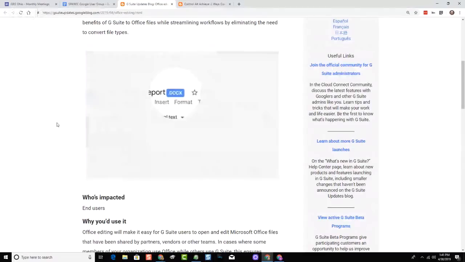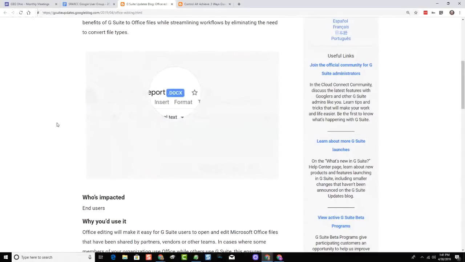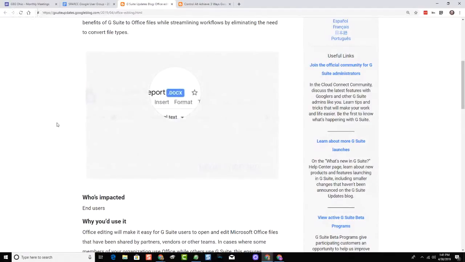You can start taking advantage of the collaborative nature of having multiple people inside working at the same time. So you can have a whole bunch of folks typing together in this Word document that's being opened in Google Docs without ever converting it.